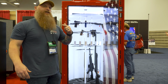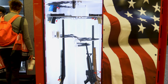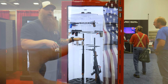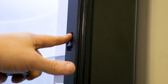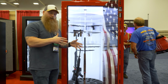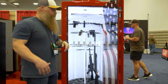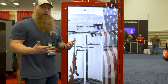So the revolving interior is really cool because it has multiple options. First one being that it can be electronically run. Now this is a show, so they've just got it running the whole time, but you can actually just push a button and it'll revolve so you can get to the gun in the back. That's the big thing about Pendleton's design with the revolving door and the round body is that the pain of getting to your gun in the back with a normal safe or a square safe is gone. It can go electronically as you see with a push button, and it can even be just manual, so you can just spin it by hand and get to what you want, right?